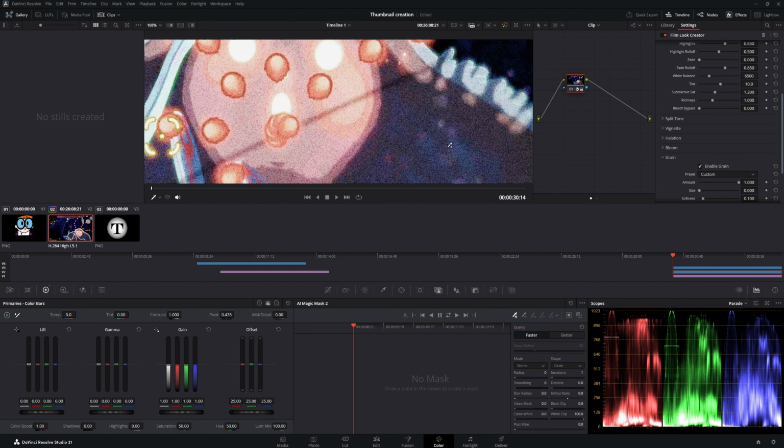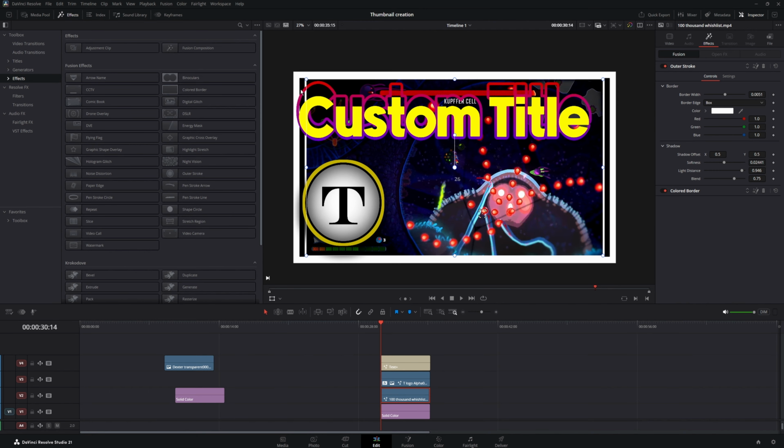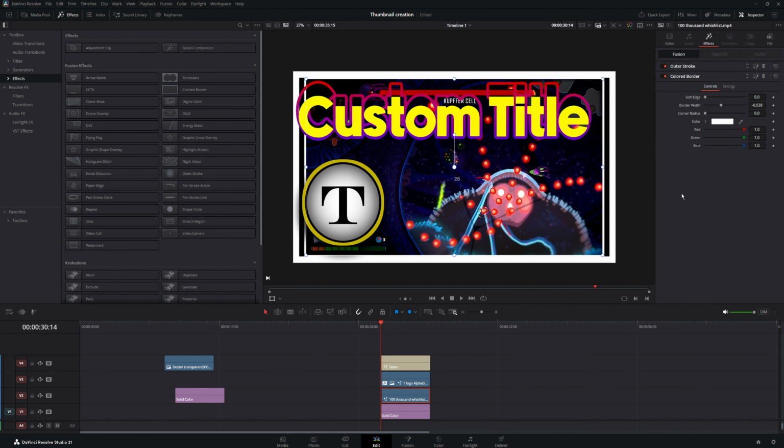But this is a little bit of a problem. So this is a stroke around the background image. But when we press Shift spacebar, look for colored border. We can find it with Shift spacebar. Colored border. So now suddenly we have a colored border around our image, right? So we can change the size of that one here, color border. So let's make it that large, or let's make it orange, right?